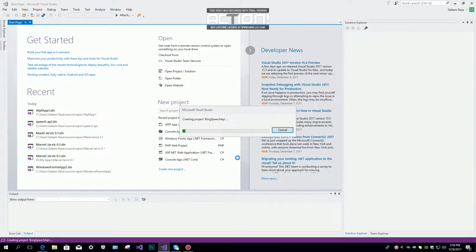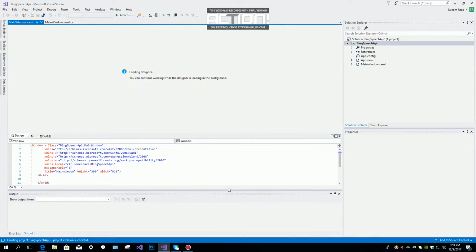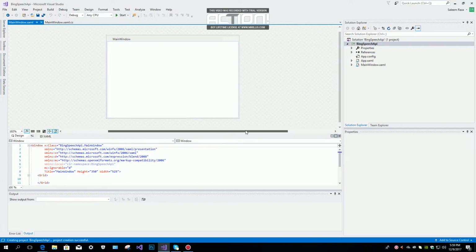Now it's loading the necessary files and creating the project. This is the basic UI interface of a WPF application.